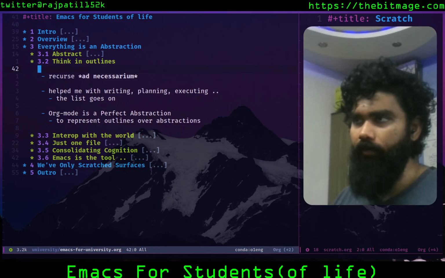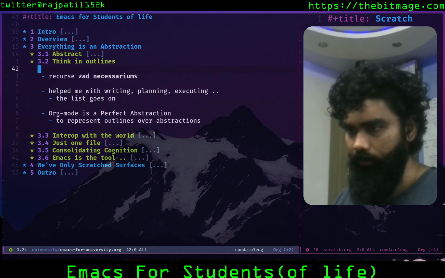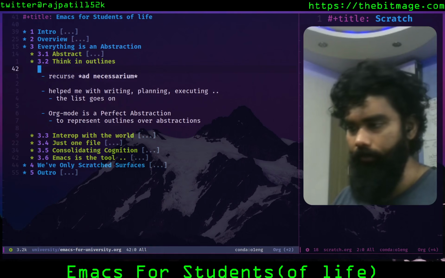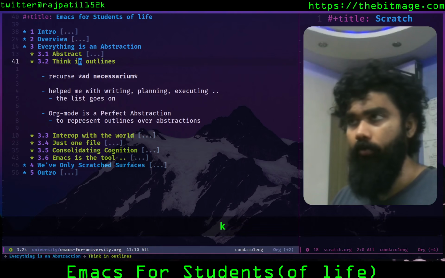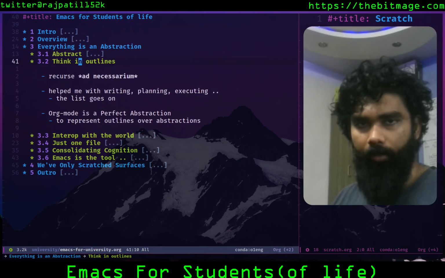Outlines have helped me with thinking well in general. You start with a generic idea. You start with the heading nodes. You see what moves in and there. You can quickly manipulate stuff. So where org mode comes in is it's a very good abstraction to represent outlines.